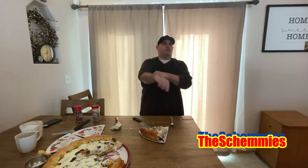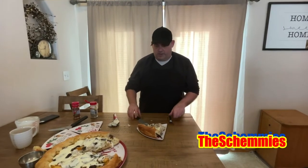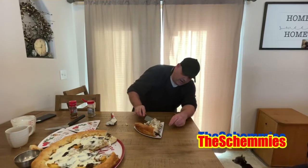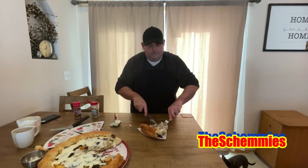It's definitely a must. Put it in your recipe book. I'm working on a cookbook right now for you wonderful people that want some of these beautiful recipes. Unfortunately, it's all eyeballed, but I'll tell you what. That crust is just beautiful. It's just the way I like it. Bang on. A little bit soft and then a little bit of a crunch right at the tail end. Johnny, beautiful job on the pizza.